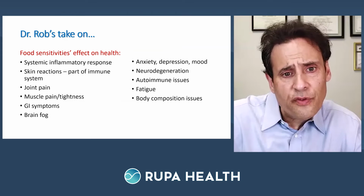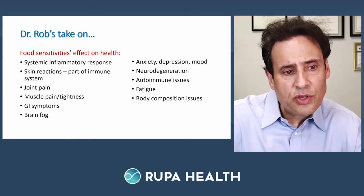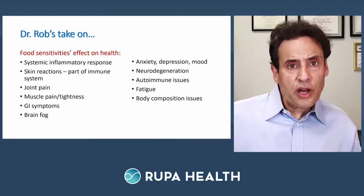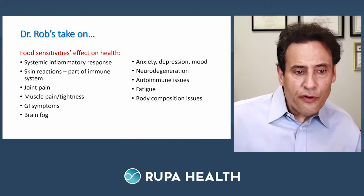So what's my take on food sensitivities and health? Well, number one, they'll cause a systemic inflammatory response. Skin reactions are part of the immune system. You'll have joint pain. So let's stop right there. Joint pain, muscle pain, GI, brain fog. So if your patient comes in with brain fog, or they come in with GI symptoms, it could very simply be food sensitivities.